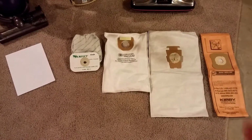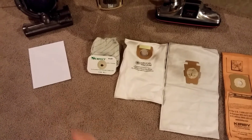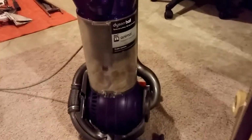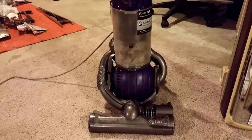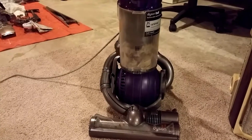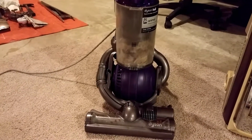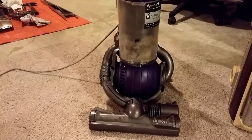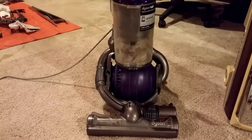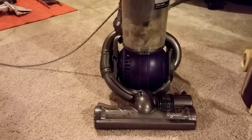You'll notice you've got some bags over here, and a piece of paper over there, and over here you've got a DC25. Now what's so special about this DC25 is today there's about 4 days worth of dirt that's been vacuumed up. This is the whole house, including dog beds. We have 3 humans and a short-haired boxer named Rosie. And this is about 2,200 square feet of a combination of carpet and linoleum.